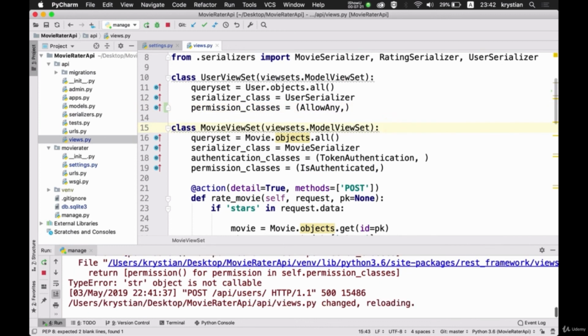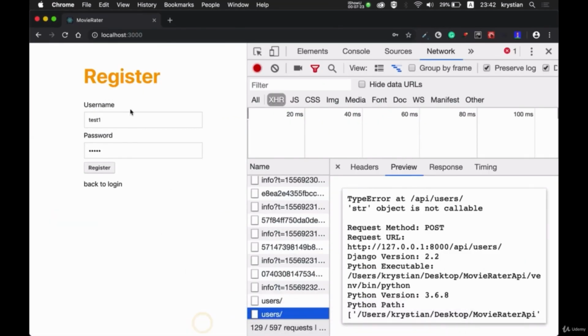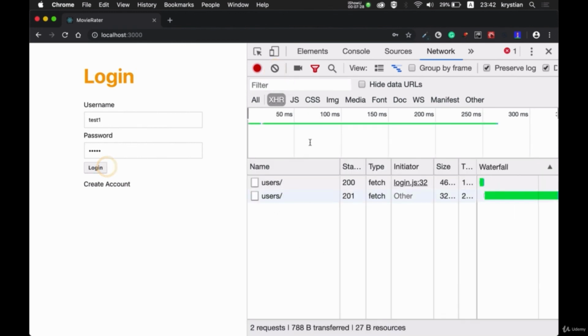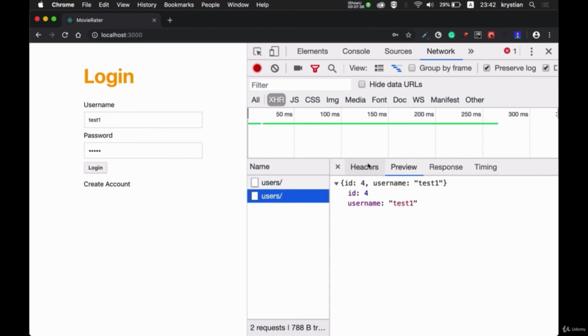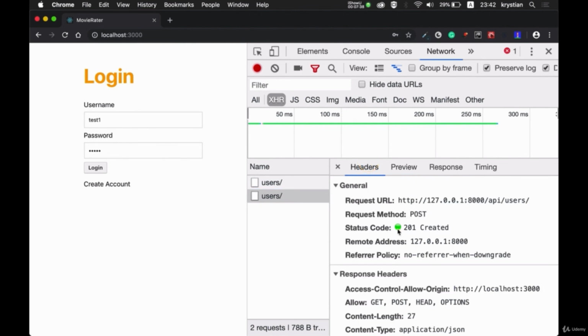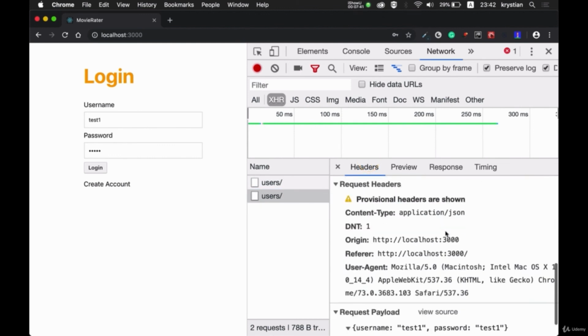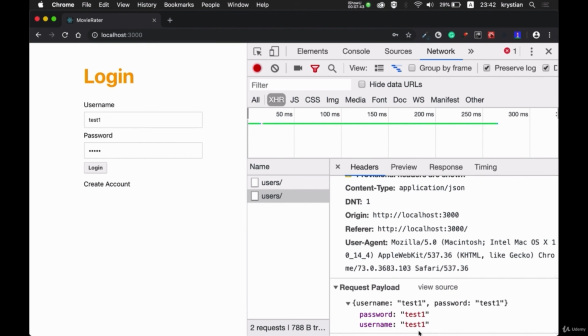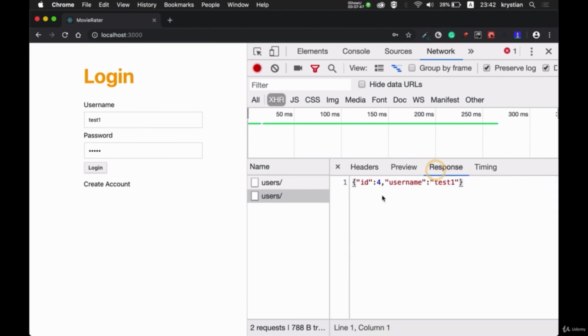If I save it now, let's try to do the same thing again. So test1, I will clear the current one, and we have our users here, and you can see we switch to login automatically. So I will just double check this. This is API users created 201. This is what we sent, username and password, and the response was a username with ID 4 has been created and username is test1. So we already have that here, and I switched to login, but you can see username and password already stay.